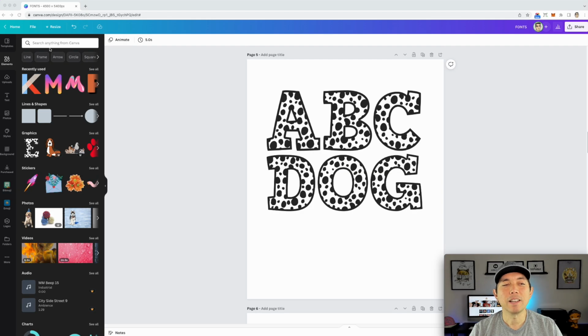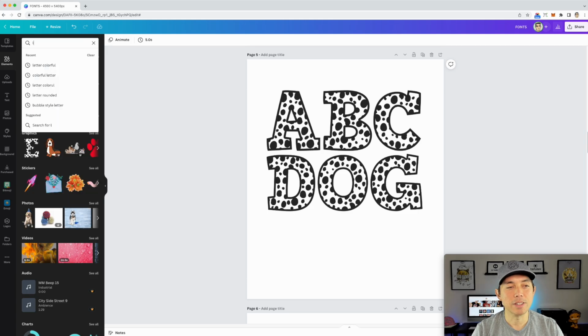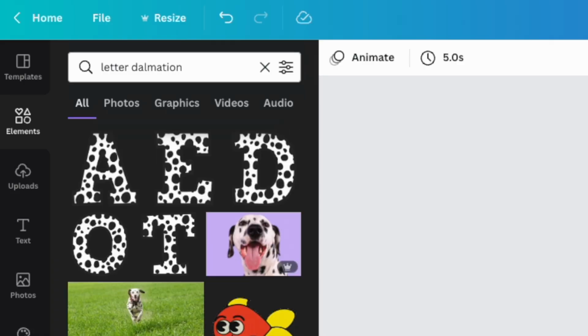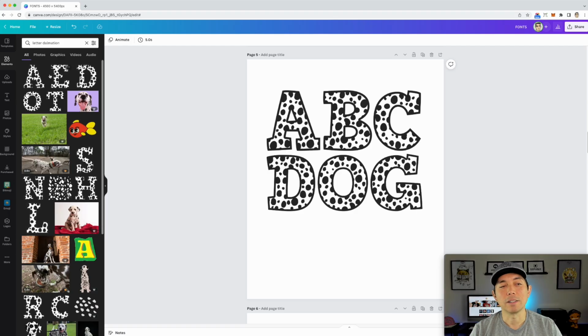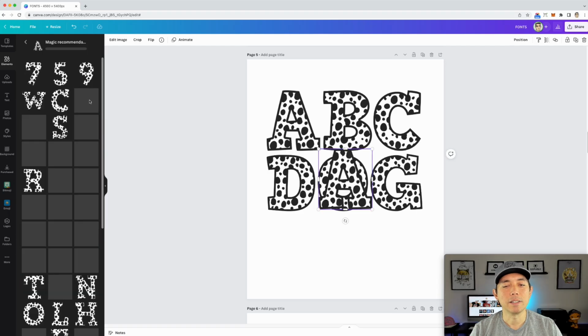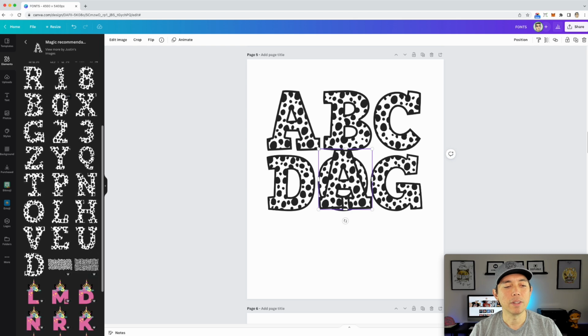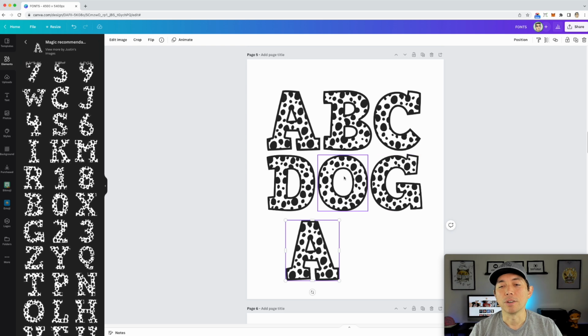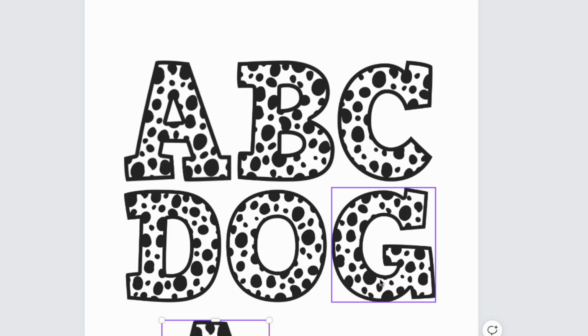So for graphic font number 5, I have this one right here, and this one's pretty obvious to find. You just type in letter Dalmatian, and you're going to see right away there at the top. Click on A again, see all, and you'll have all of them, even the numbers. This one's a fun one to do, especially for like a dog t-shirt or anything like that. This one you can't change the colors. It is just black and white, so it's kind of more like a photo instead of a vector. But still very cool to do on a t-shirt.